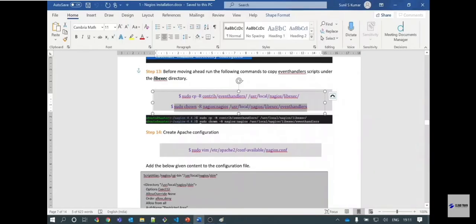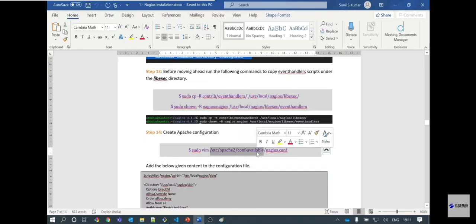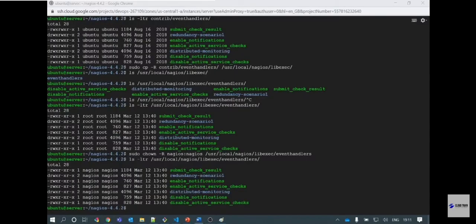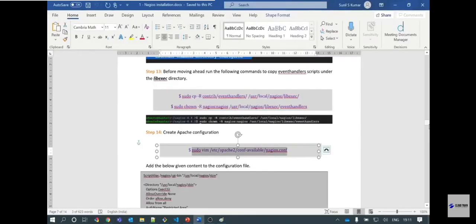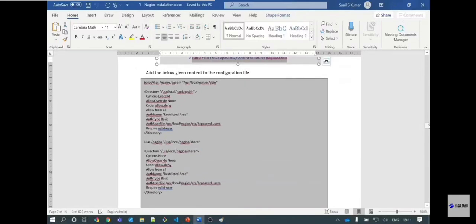Everything is set. Now, as I said earlier, we need to create one Apache configuration in the conf-available directory. The file name should be nagios.conf. So I will use vim to create this file, and here I will add the required entries that are available in my document.